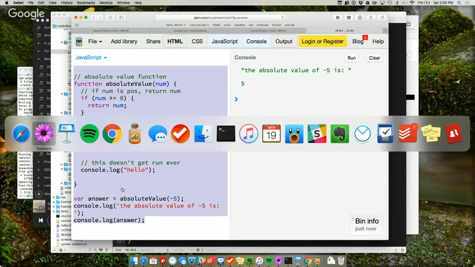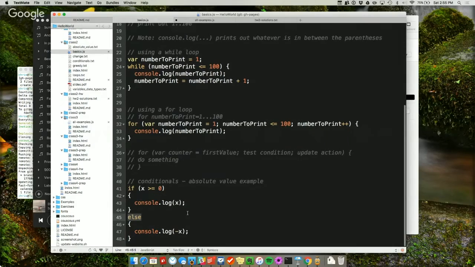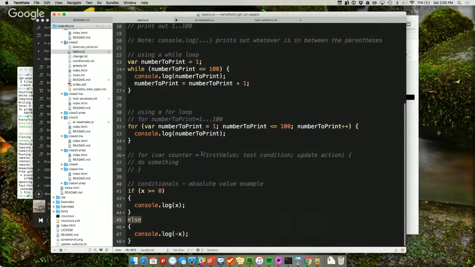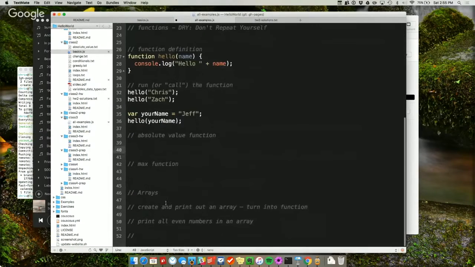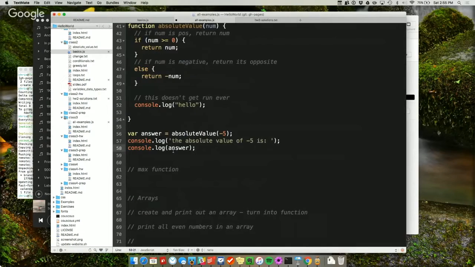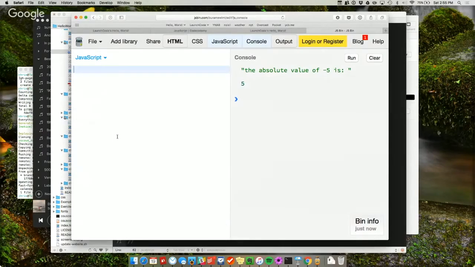So notes, and we'll do one more function example. Arrays. All right, max function. Let's write a function that calculates the maximum of two numbers.